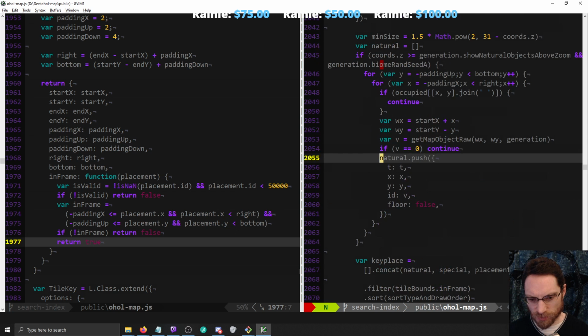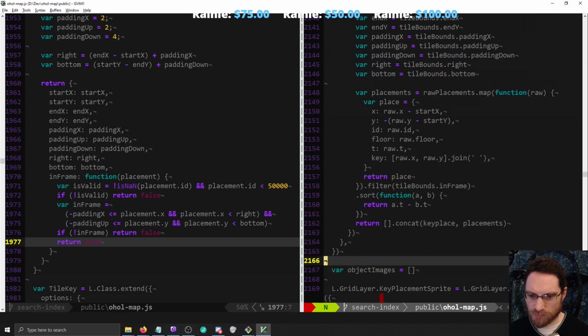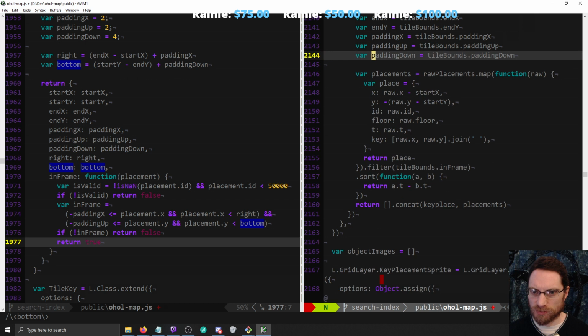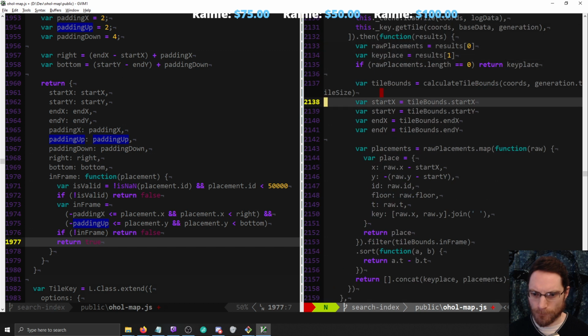You're doing the natural generation. If we go to log, yeah, you don't need those. You don't need those. Do you need end? You don't need end either.